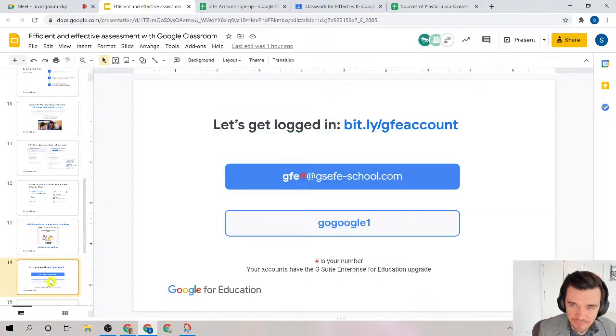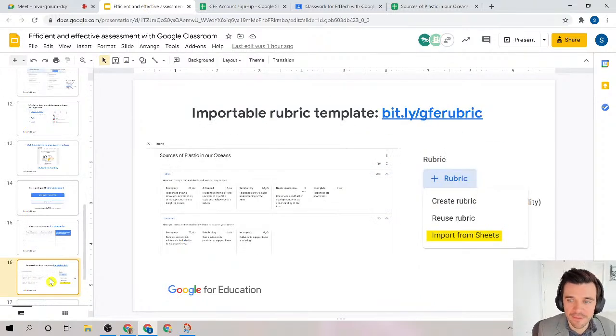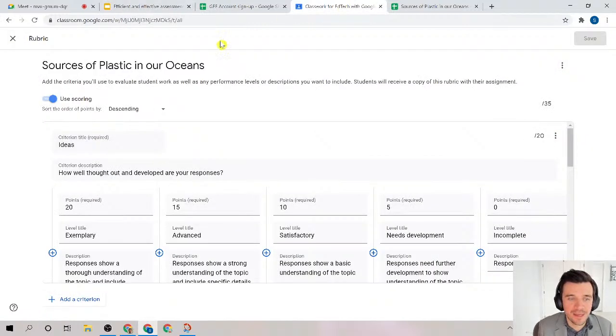In the slides for today's session, I've pasted in this link here. And that's an example of a Google Sheet for this specific rubric that I created that you're welcome to upload, and then you can edit it and tailor it as you need to. When you want to import a rubric, I've put a little screenshot in here, but I'll demonstrate where that is again as well with this assignment. But this is a really powerful piece of the assignments function in Classroom.